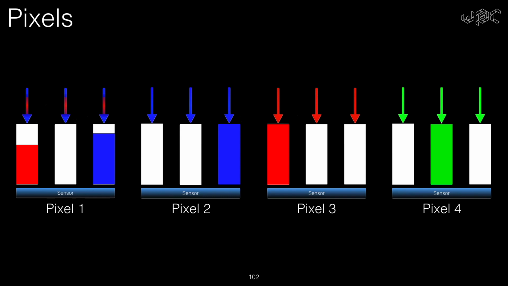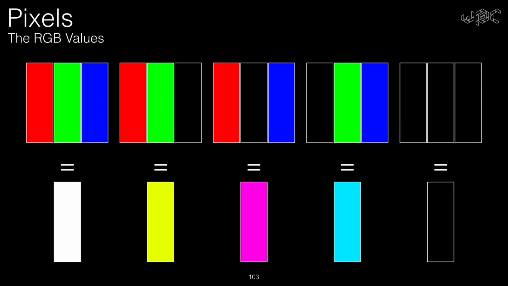Now is a good time to explain what RGB colors are, as mentioned before. Any color can be formed by combining red, green, and blue colors. For example, red, green, and blue in equal intensity creates white color. Red plus green equals yellow. Red plus blue is magenta. Green plus blue is cyan, and obviously intensity values of 0 from all colors creates black color.